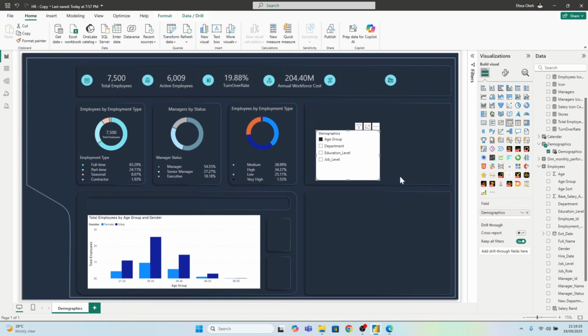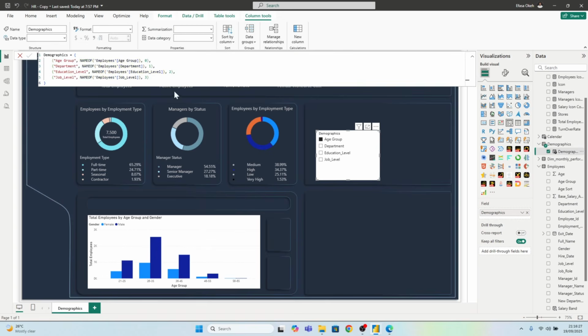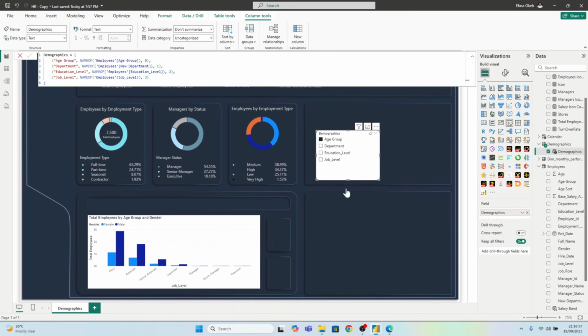So one of the mistakes we've made now, coming back to demographics, is that we actually have a new department, so we're not going to be using this department here. So rather, I'll just come here and delete this and change it to the new department. I'll click on OK. So it's fine. We named the parameter department, but we're referencing the new department. So if I click on department now, it's going to be referencing the new department. Of course, educational level, you're going to see educational level, then of course job level, age group.